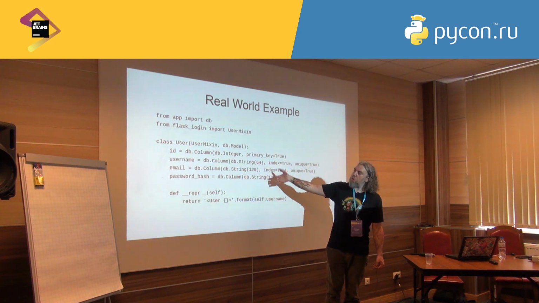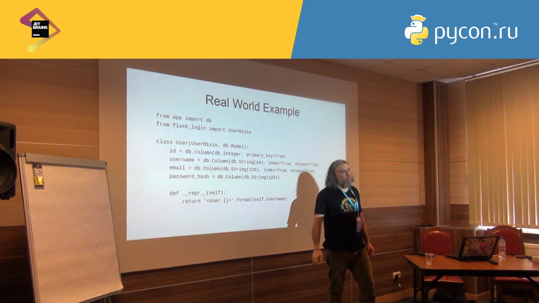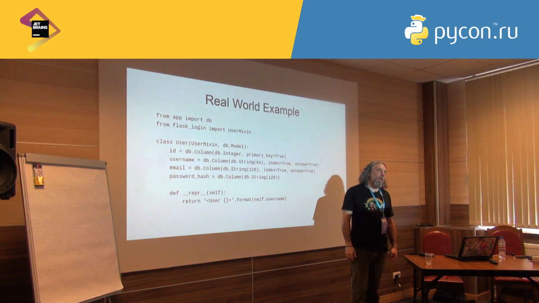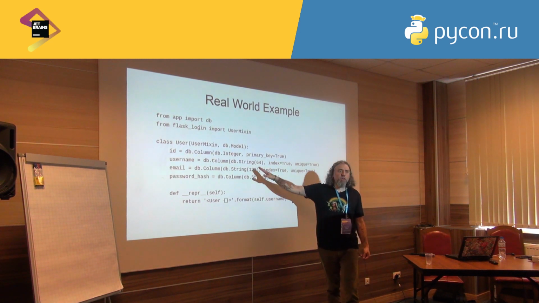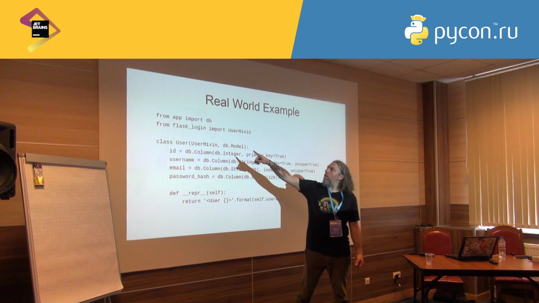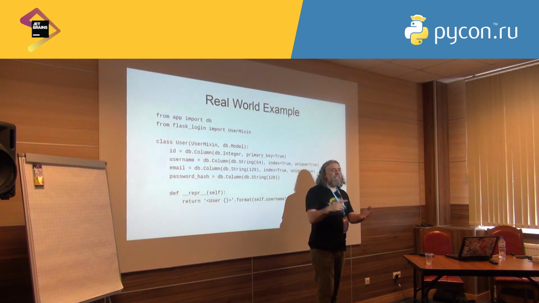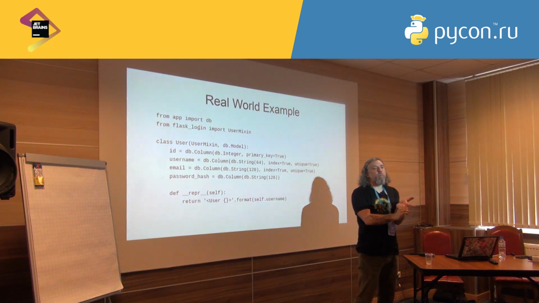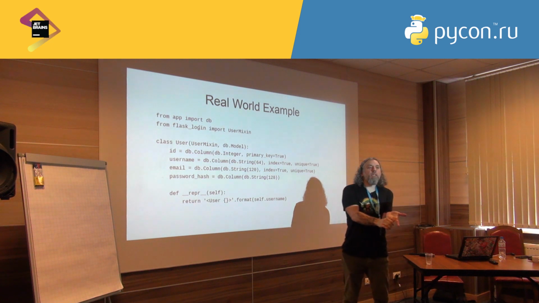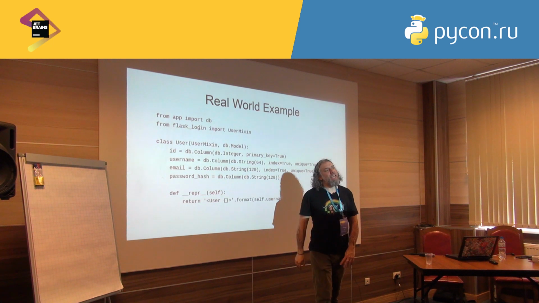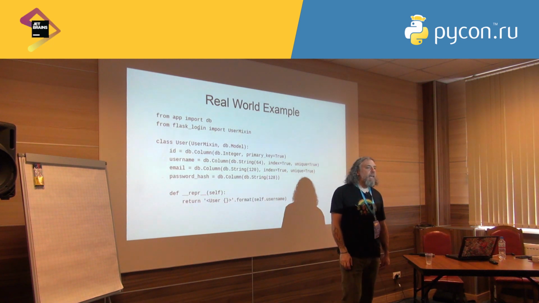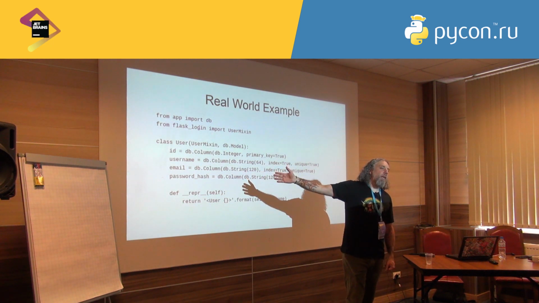And the thing is, most user models in web applications have at least this stuff. And if your user model is fairly standard, what Flask Login needs in order to work is something like three methods on your user object. And so you need to implement these three methods. Except if your model looks a bit like this, they're going to be the same. Those three methods are going to be the same for every web application you write.